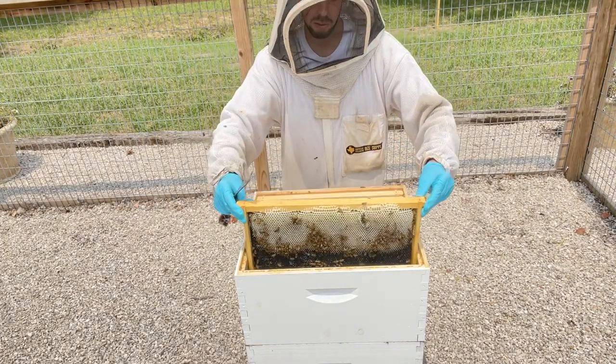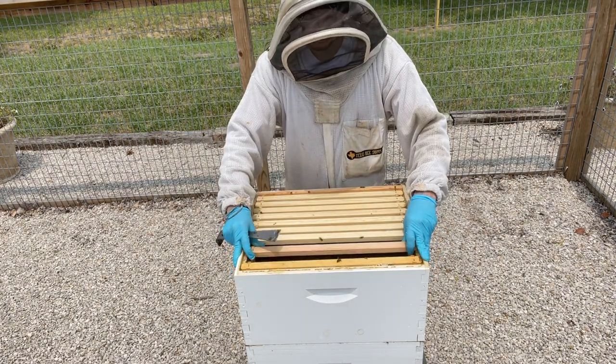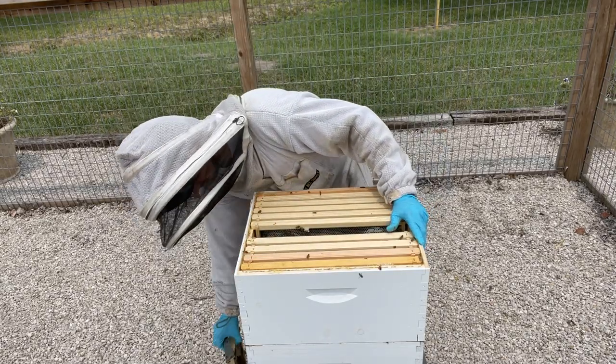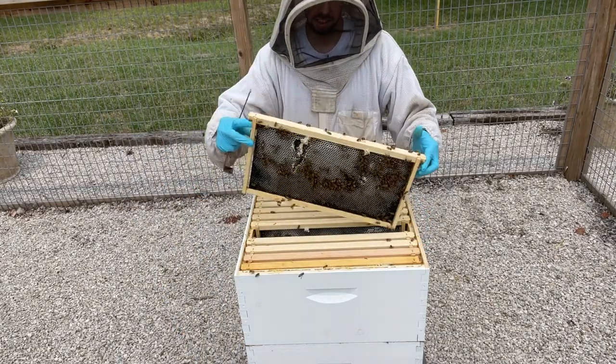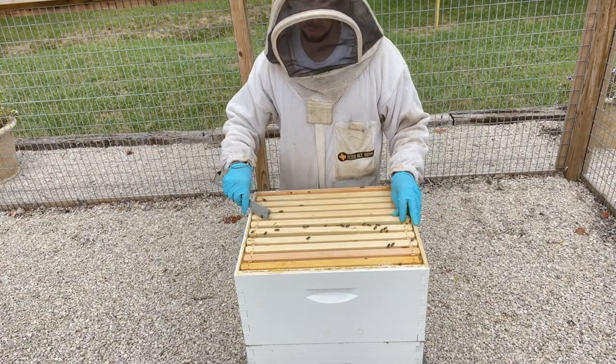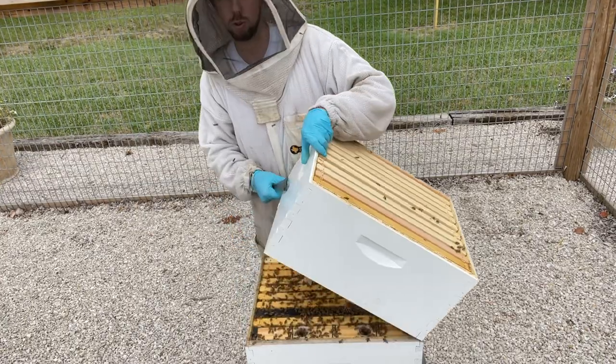So I'll stick it way over here on the outside, push it tight up against the wall, and then I'll push some frames back tight up against it. And that just prevents them from making the matter worse. And then over time, they'll often reduce back down the size of that overdrawn out honeycomb.